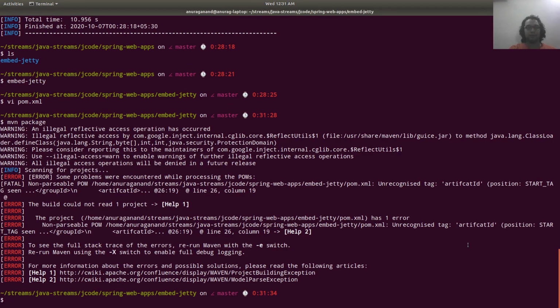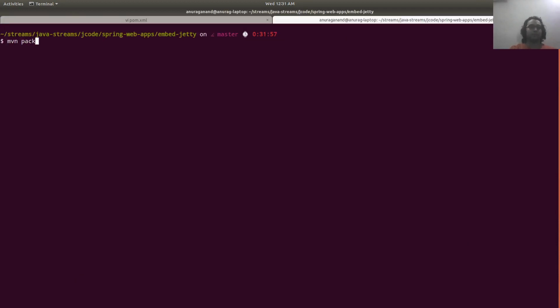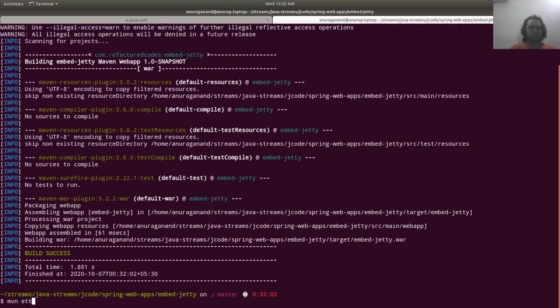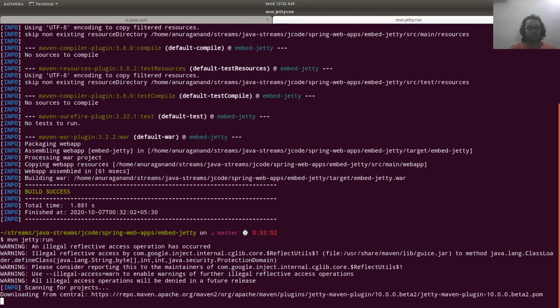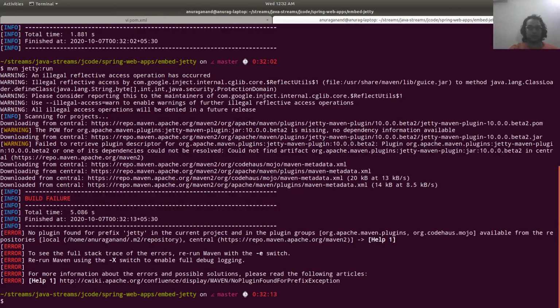Artifact ID, line 26. What it says is that no plugin found for prefix jetty in the current project.